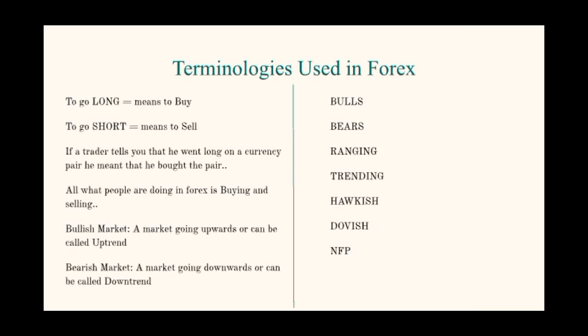So we have dovish. Dovish is the opposite of hawkish. It is also a financial personnel who are very restrictive. They do not want the interest of their currency pair, so they tamper with that interest rate, and this is bad. Yeah, so they will even want to reduce it. So this is bad news for investors.